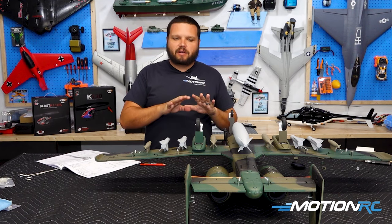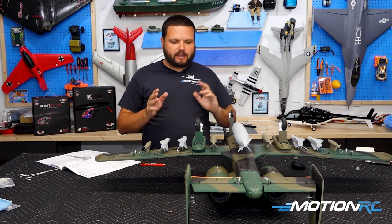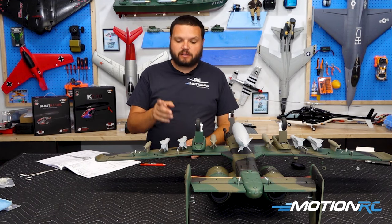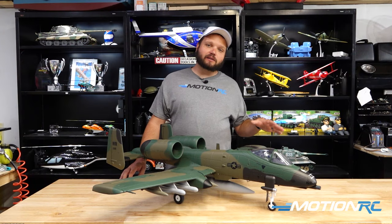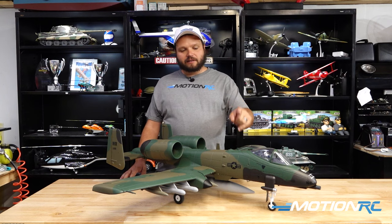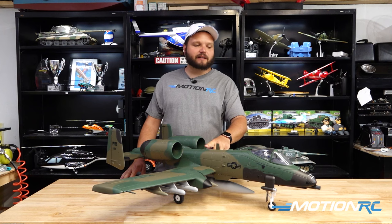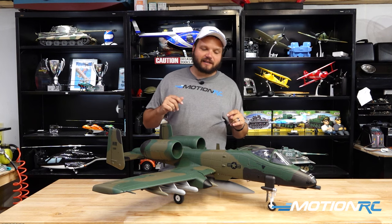All right, I have all the bottom section done now. I need to let everything dry for a little bit, then we can flip it over and put the stuff on the top of the aircraft. So I'm gonna give this a little bit to dry and then we'll flip it over. All right, pilots, so we glued all the ordnance on the bottom half of the aircraft. I flipped it over and I have also added in the antennas here, here, and here to the top of the aircraft. And that gets all of our little bits and bobs installed on.